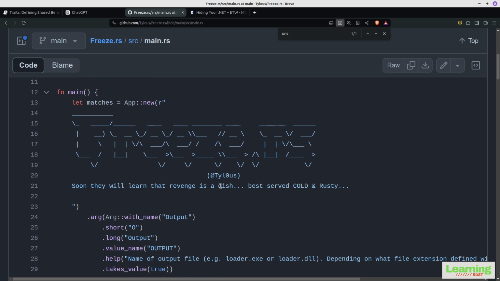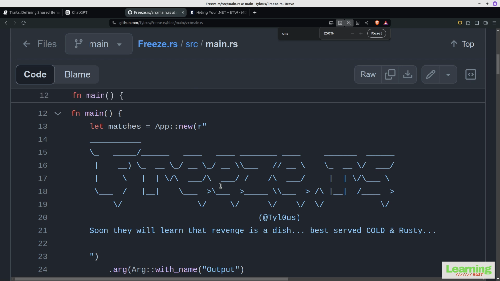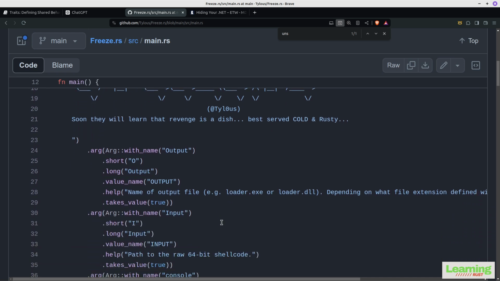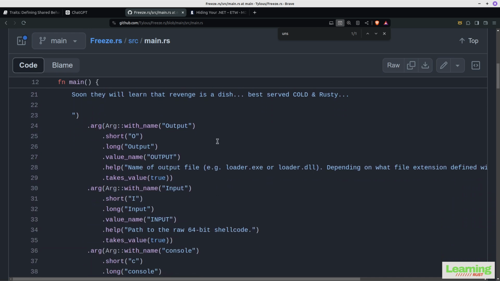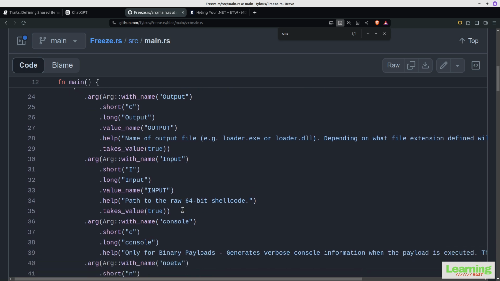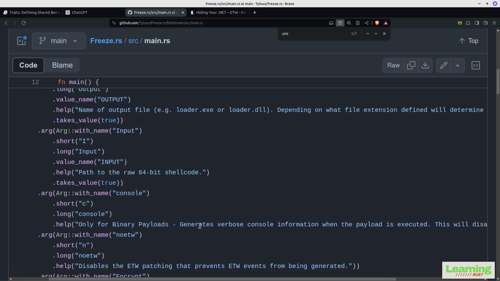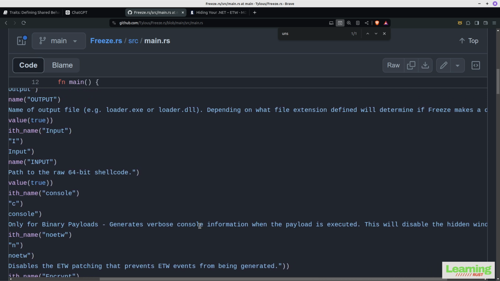So entry to the main, let matches equal. Shall I make the font just a bit bigger? Is that helpful? Maybe that's too big now. I'll go back. So it's parsing the arguments, which are output, the name of the output file, name of the input file, generates verbose console information when the payload is executed.